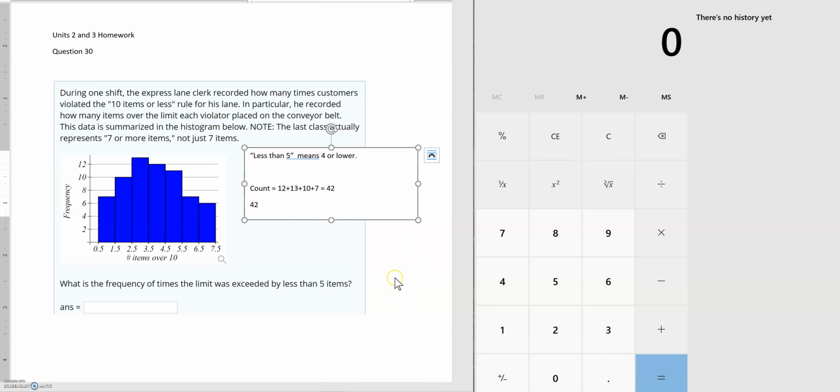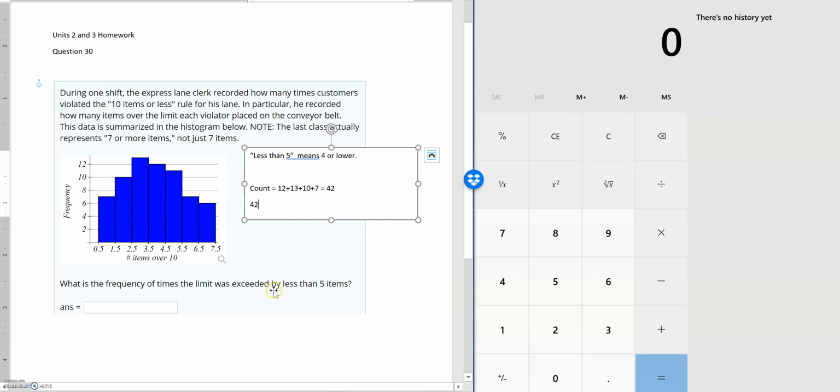So you probably have been in the checkout line behind someone in the 10 items or less, and it looks like they have like 15 items on the table. In that case, the way that data would be reported for the violator with 15 items would be 5 over the 10. So where would the 5 go? The 5 would go in this bin right here. See how it says 4.5 to 5.5? So 5 items over would go here.